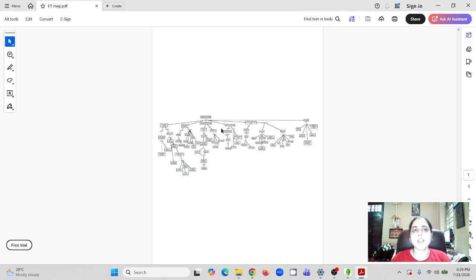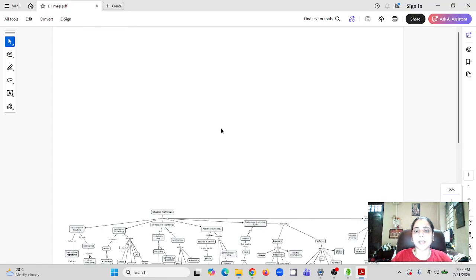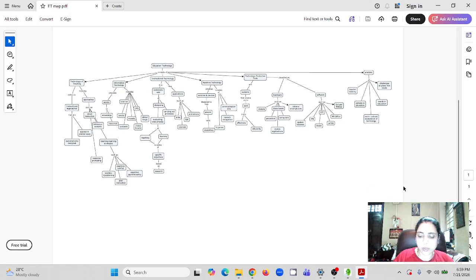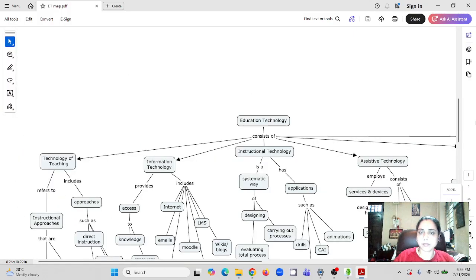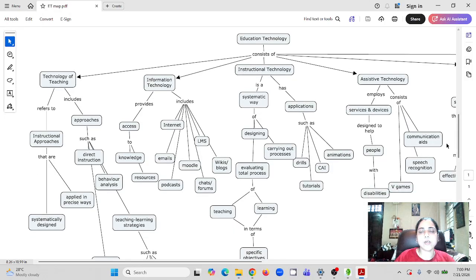So what you can see on screen is a PDF file. You simply click on Control and plus, that is, you go on zooming in. So for whatever reason it was not working previously, you have your scroll bar, so you can go on clicking on plus plus. It will go on zooming in. So can you see that the CMap which you were seeing previously on the CMap software environment now is in the form of a PDF.